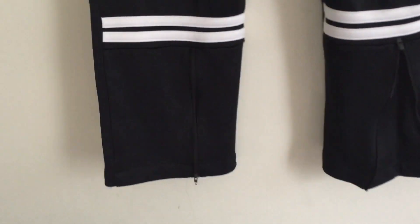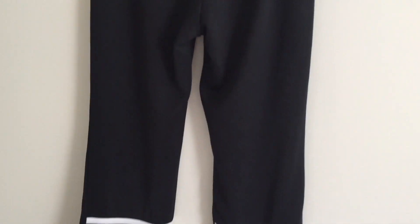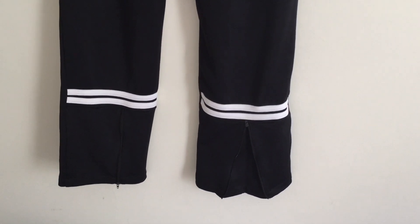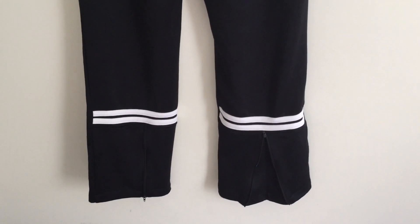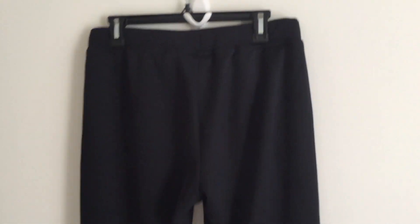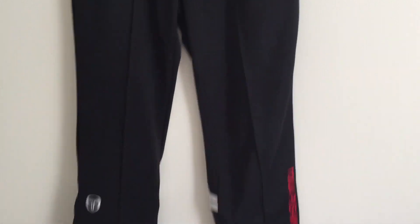On the back you get two stripes placed horizontally. The really fascinating thing to me is the zipper on the back — by zipping it up, you can extend the leg opening to get a much wider, flare effect, depending on what shoes you're wearing. Normally people add a zipper on the side — either inside like Fear of God or outside like regular track pants — but this one is on the back and it extends the leg opening, which is quite interesting. Pricing is not that bad; I don't think it's over $200.